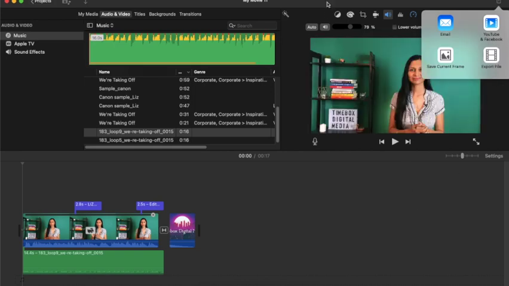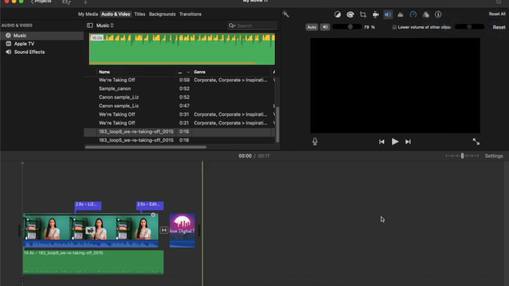So that's how you would use iMovie. So make sure that you stay tuned for my next video about this, where I show you how to add more of the advanced features and then create something that would be a really strong branded video that you can use on your website or even on your weekly YouTube videos. So let's get back into our video today.